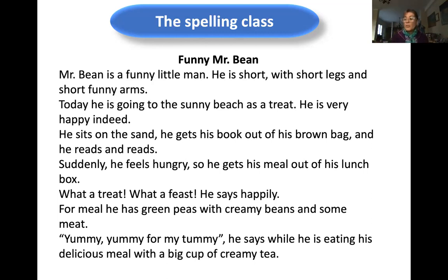So we found lots of E with this one, but there is another one. What about the word he? All right, we have E. There is an E sound there. Oh yes, he. And we have the letter E that here sounds long E, not short E. So this was our tricky word. Now we know why we say he and not he. Very good. So this would be our new spelling.